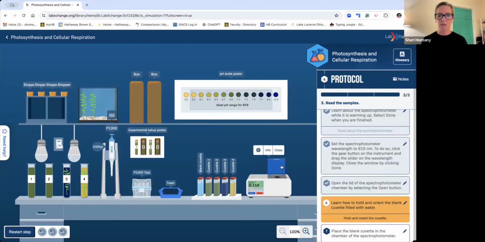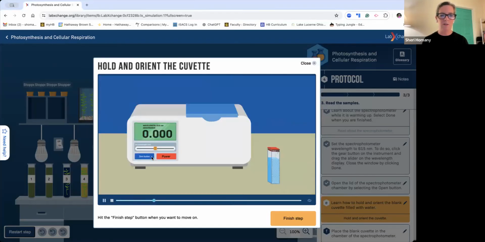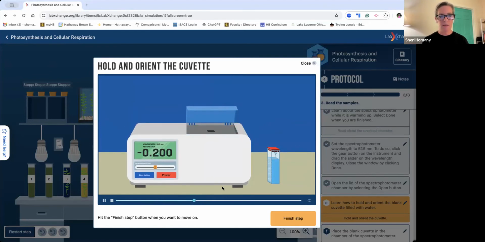So we open the lid of the spectrophotometer. We review how to hold the samples. So important to understand that the cuvette has frosted sides and clear sides, that the clear sides are to allow the transmittance of the light through.